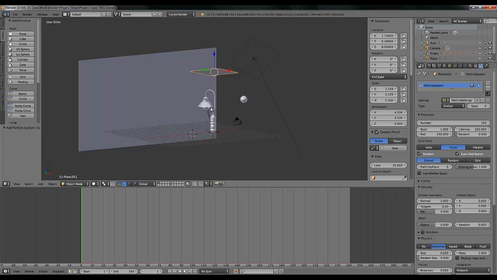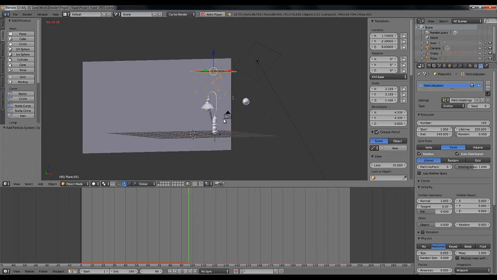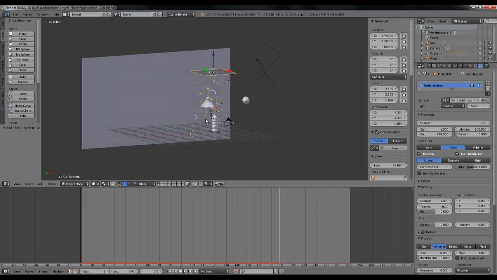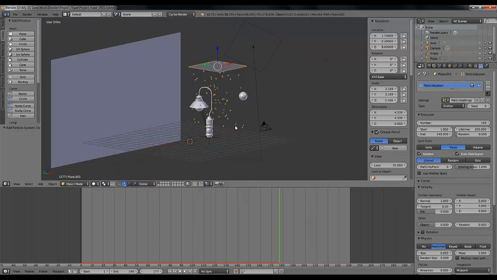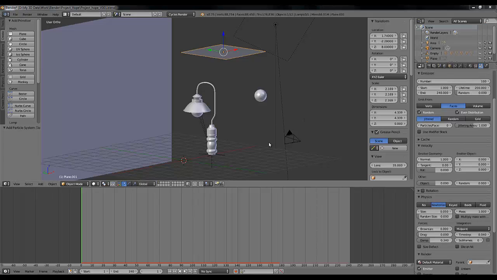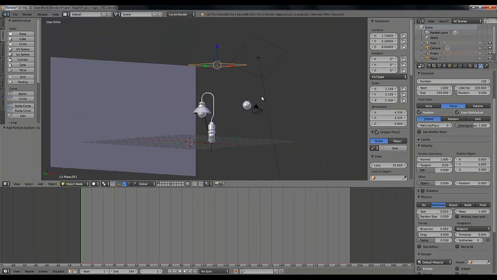So let's play the particles and see how it's looking now. And now you can see our particles are coming down. Okay, but not the way we want. We don't want them to come in a uniform way. So first we again increase the damp value, which is here, 0.5 maybe, it's good. Yeah, okay.